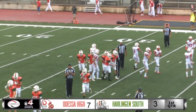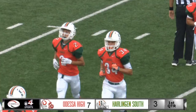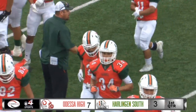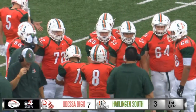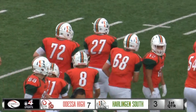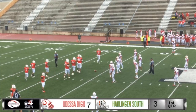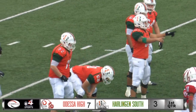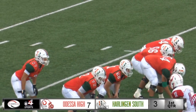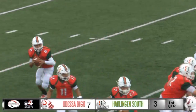Yeah, they didn't really want to give it to the return man after he really got out. And he actually brought it out to the same spot it looked like, but they didn't want to give it to a dangerous return man and risk anything. So just a short kick, see what they could do with that. Definitely putting some faith in their defense. Here goes Harlingen South. South again coming in 2-2, Matthew, and against the Broncos 3-1. So they have been off to a good start. They are in district with the Odessa Permian, Midland Lee. And so they have a difficult district. They'll start district play as well next week.